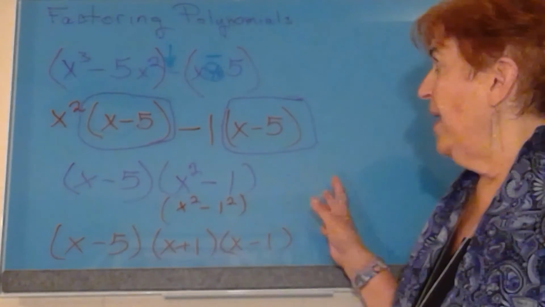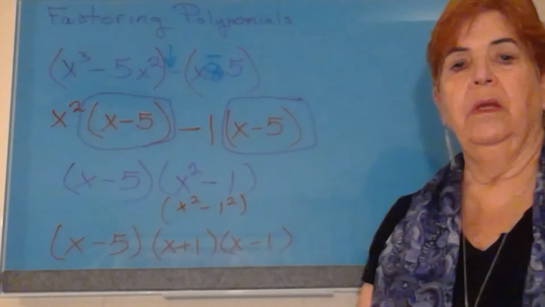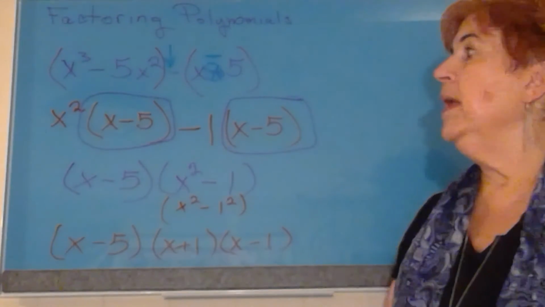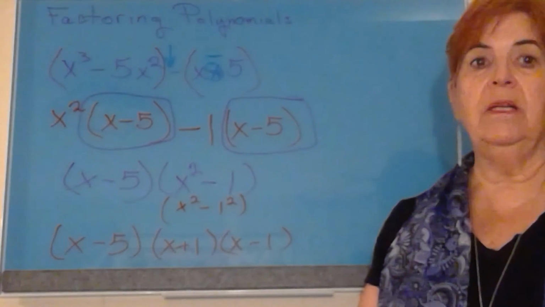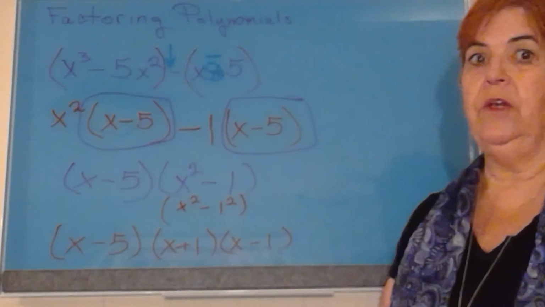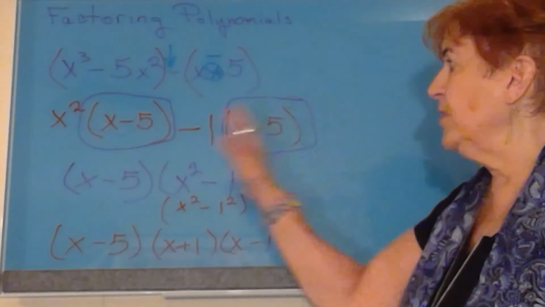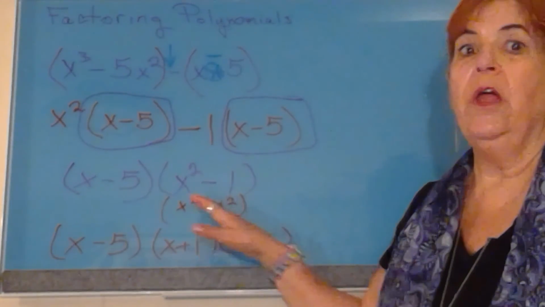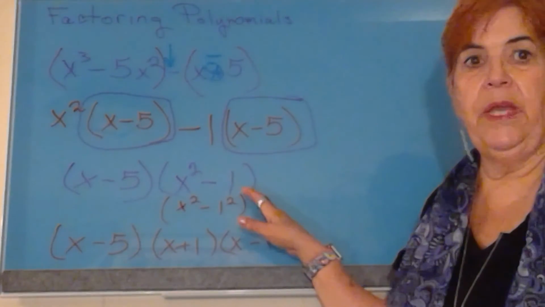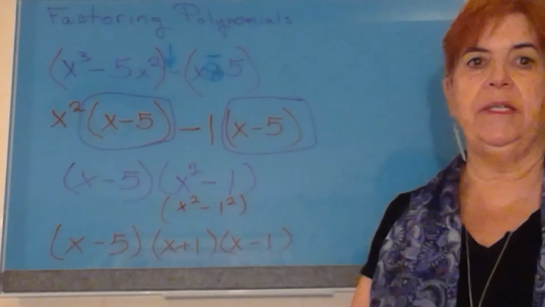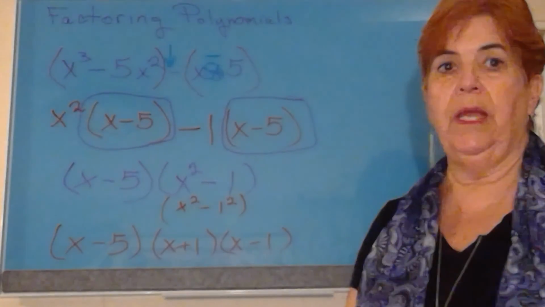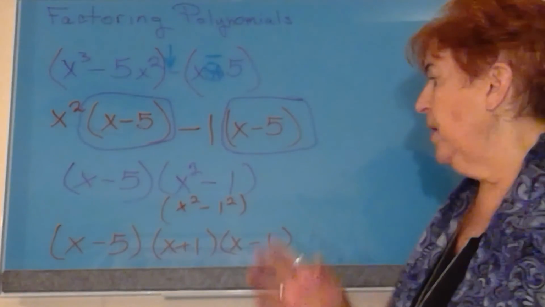And that is how you factor when you have 4 terms and you do factor by grouping. Now, we haven't done a lot of examples. That's why I use that here. It is a factor by grouping, but once you got down here, you still had to factor the x squared minus 1. So make sure you're looking for all possibilities when you're checking at the end to make sure that everything factored.